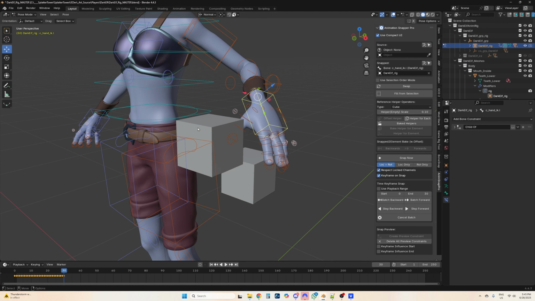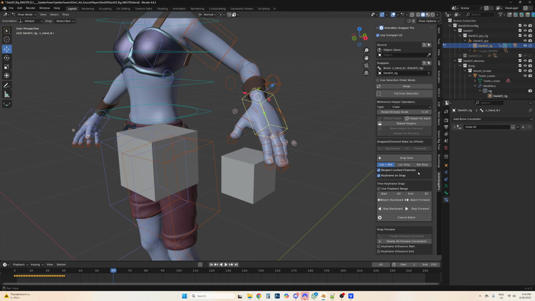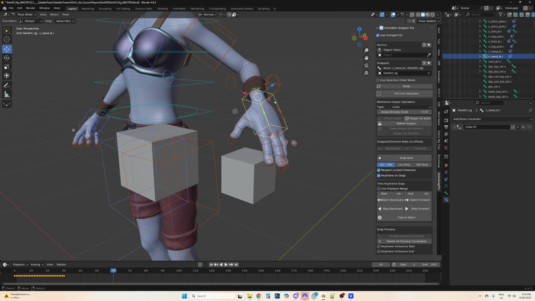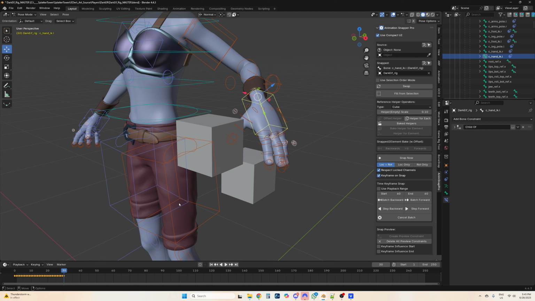And now I wanted to start following this one at frame 30. So I'm going to set my range to 30 to, say, 60. This time I want to see what this previous animation looked like, plus a preview of what my next snap is going to look like. So I'm going to go here to 30 because it's going to create it based on that relationship. So make sure you're on frame 30.